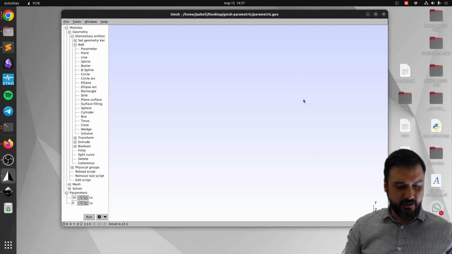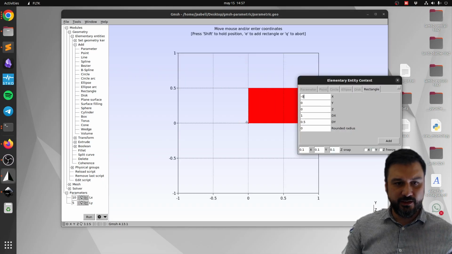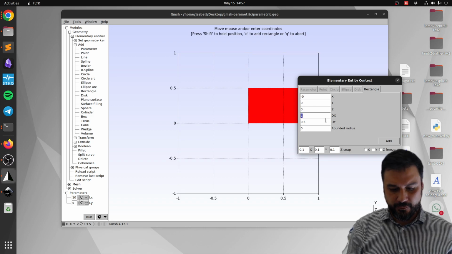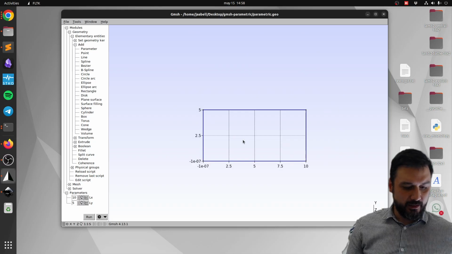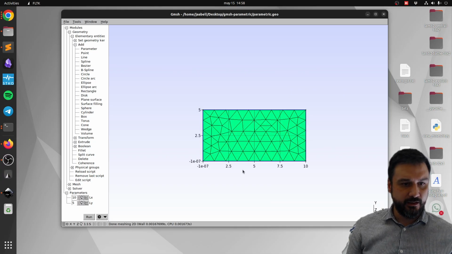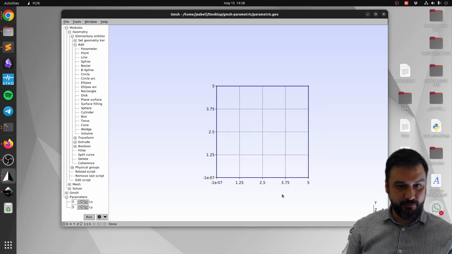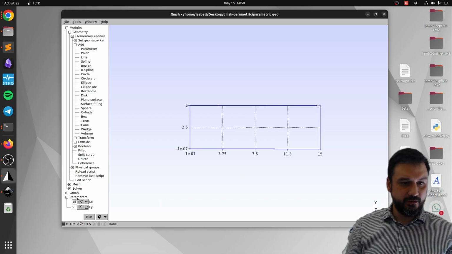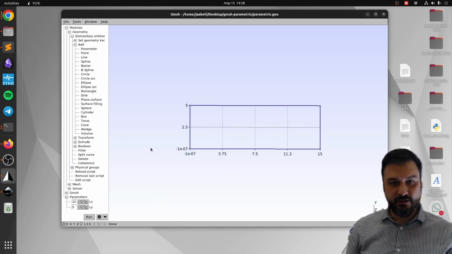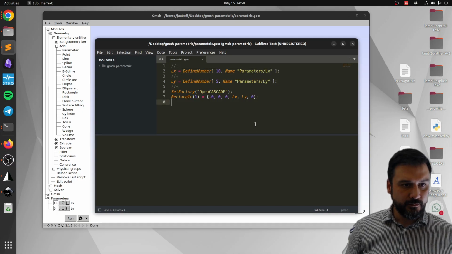And the cool thing about this, and I haven't seen other software do this at all, is that you can now use these variables in a dialog, just like this. LX, LY, boom. I have a new rectangle, and now I can mesh this, and this can be dynamic. So I could change the width to be maybe 5, for example, and it becomes a square, or 2, and it becomes a rectangle in the other direction. Keep it 15. So this is very handy, and the way this works is in the geo file. You can add these parameters in this way, but now it's all dynamic.